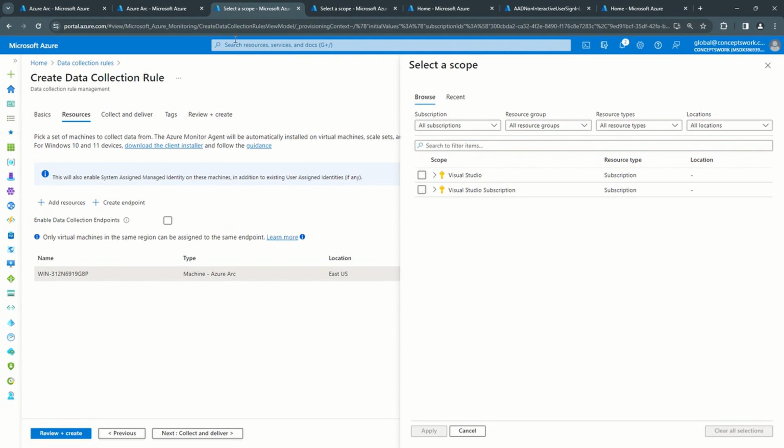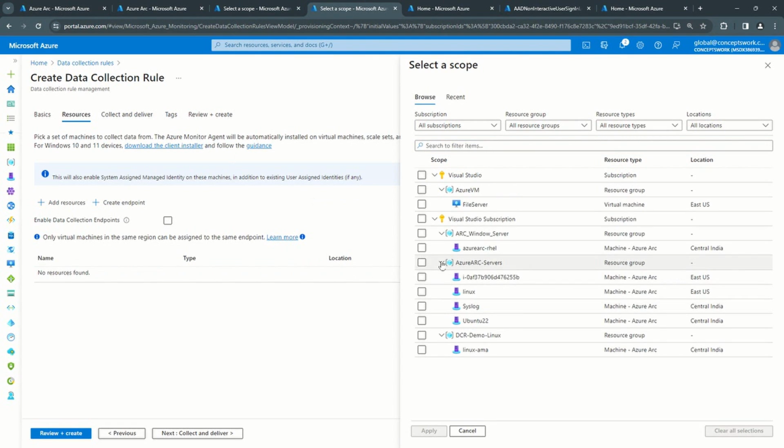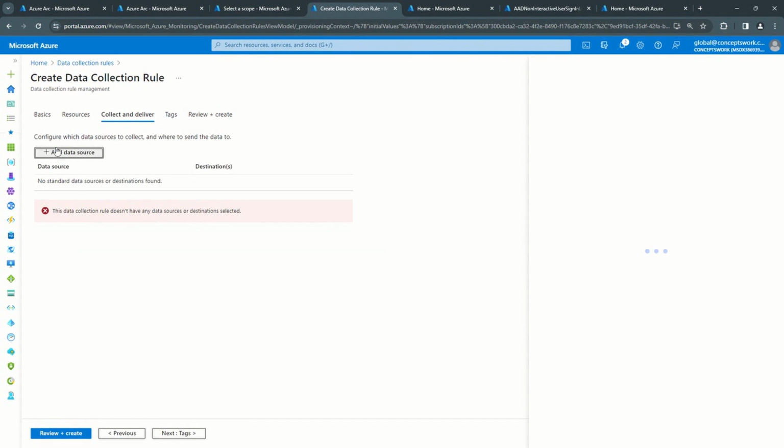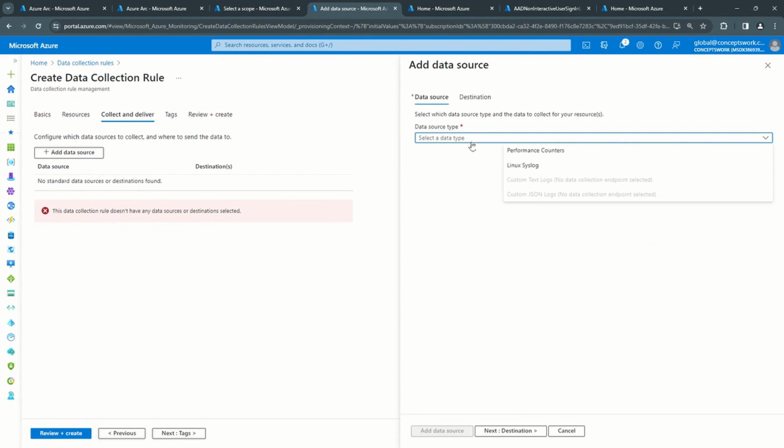Okay. So this is my DCR, which I was creating for Linux. Let me add one machine here as well, and then click on next. And if I go ahead and click on add data source, you can see for Linux, I'm getting performance counter and Linux syslog.